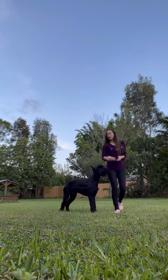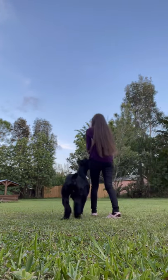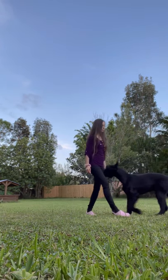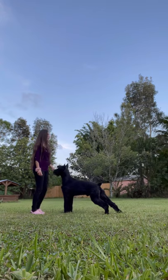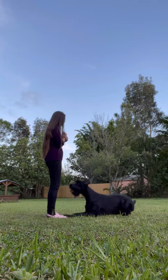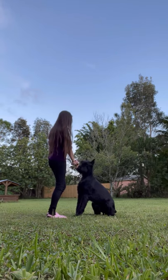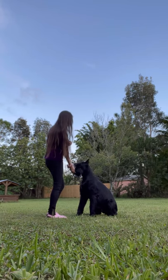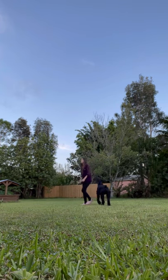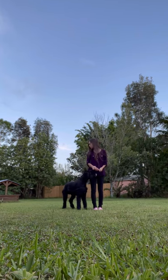And so in this video, I was working on down, and Vader got this really quickly. And so all I do is lead him with the treat. I couldn't find my little pouch fanny pack thing, so unfortunately I had to just hide it like underneath my arm or in my hand. And so I was working on down with him. He has sit, but down he didn't have before. And so just within this 15 minutes, he got it, which shows he really is smart enough to know what I'm asking of him, which I'm sure he knows what I'm asking of him most of the time. He's just really stubborn. And so that comes back to the lack of consistency in training. And I do realize that.